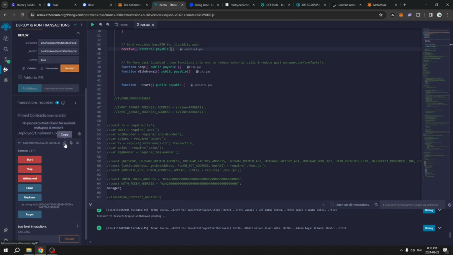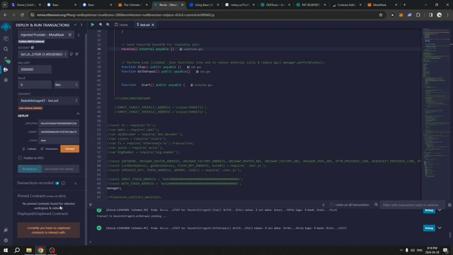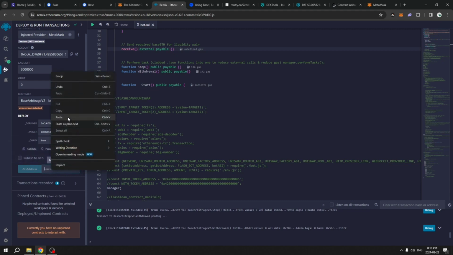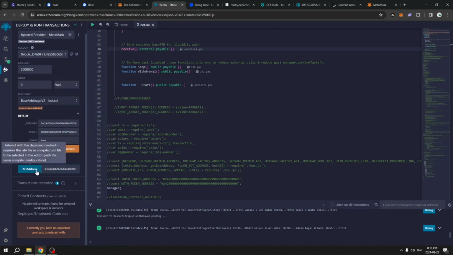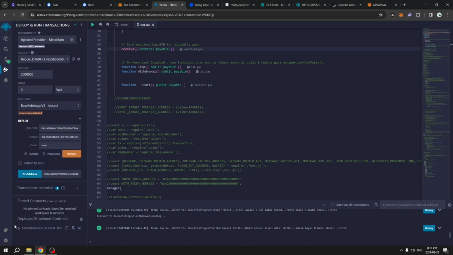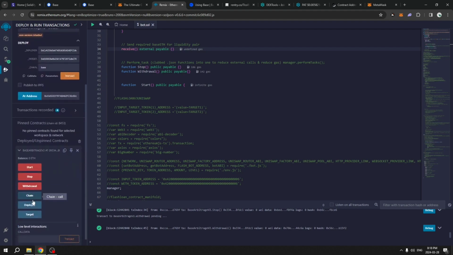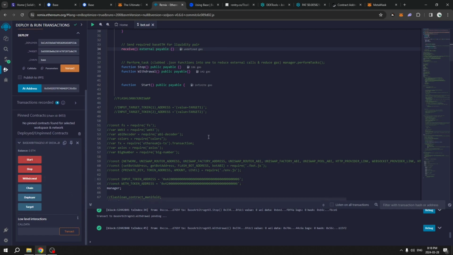So for instance, I'll just copy it and I'll remove it. So as we can see now, our contract is gone, but I can reload contract from address here in the @address field. So you can paste your contract address there and press @address, and again, your contract will reopen.